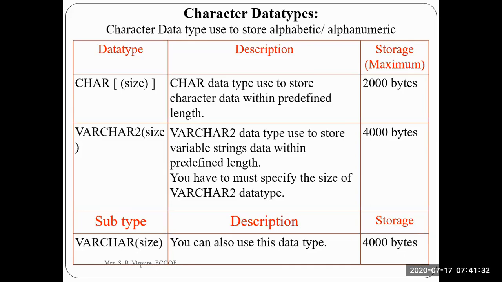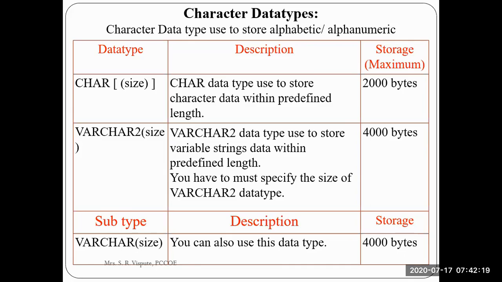So if you are defining the size here as 20 bytes, some of the students may require only 10 bytes. Some students may require 15 bytes. Some students may require 18 bytes for representing their names, right? So here, this varchar2 will allocate the memory as per the requirement of every student name. So our memory will not be wasted, right? If one student has a name with only 5 characters, only 5 bytes will be allocated for that particular student's name.